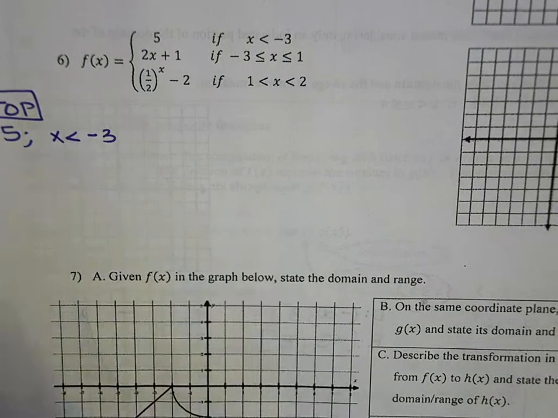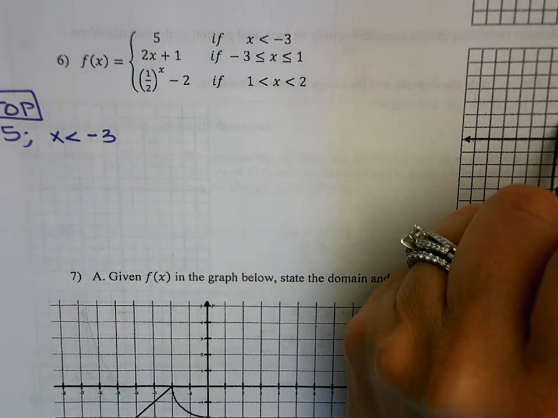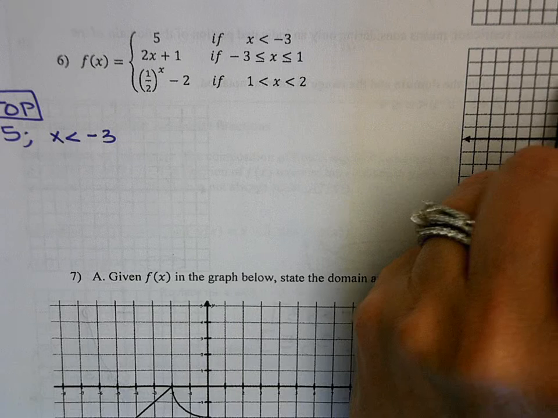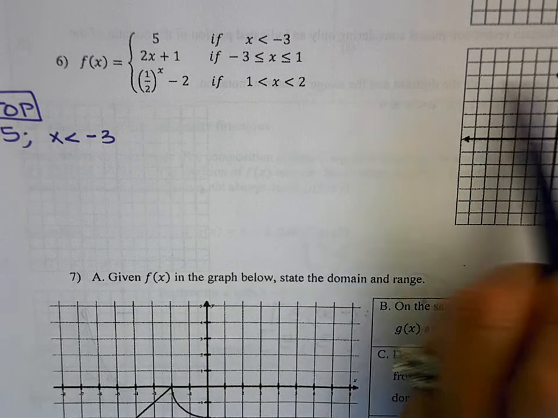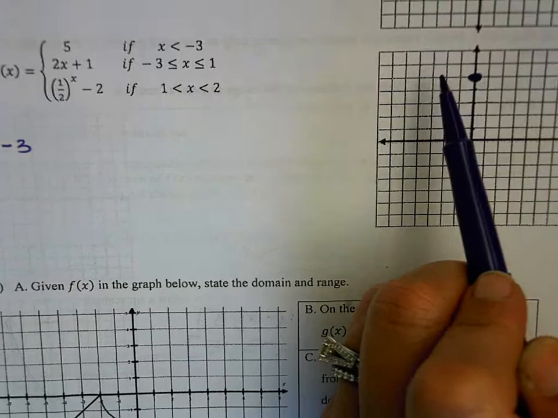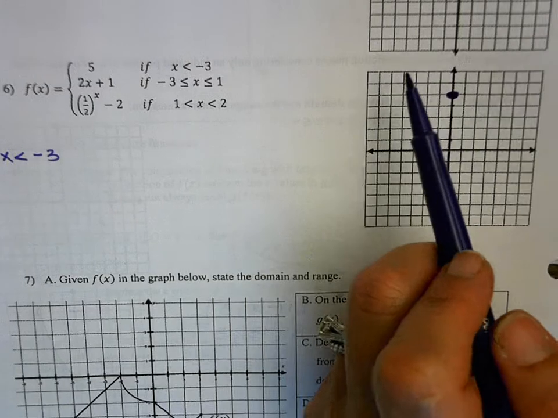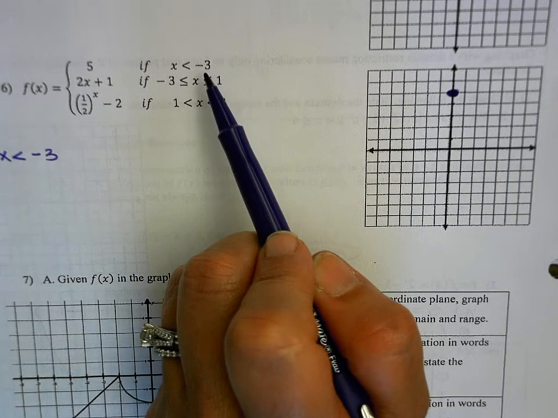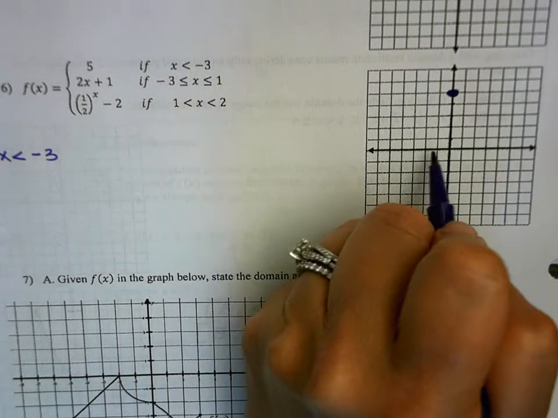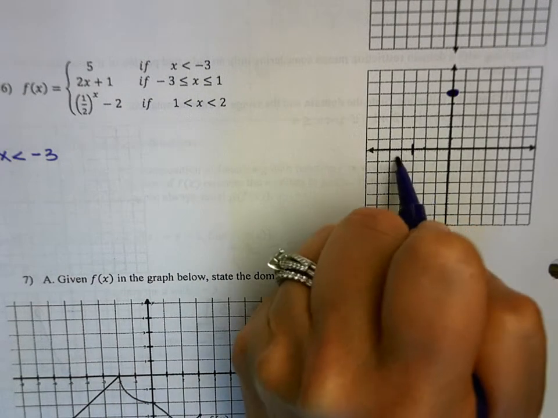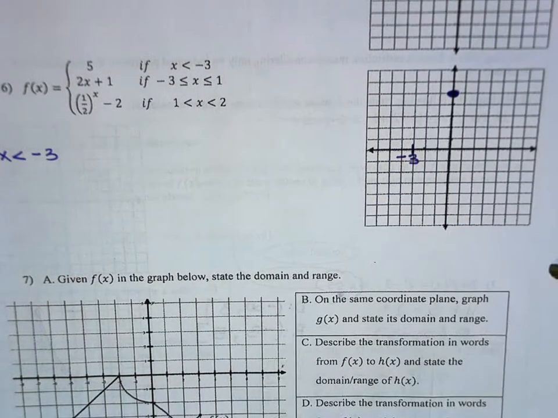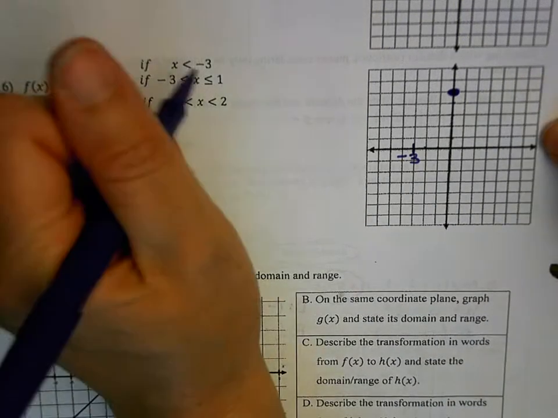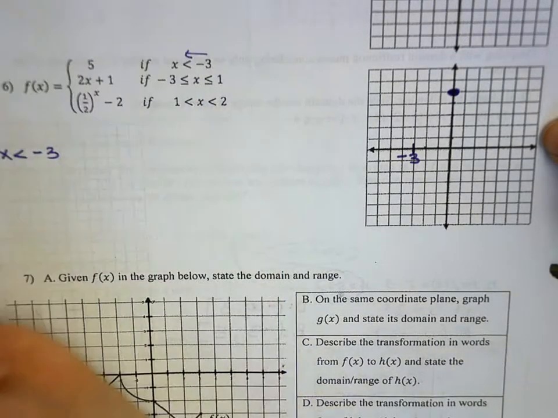So I'm going to go to where y is equal to 5. And then normally we would draw just a horizontal line that goes through y equals 5. But here I have to pay attention to the fact that I'm only going to do that for when x is less than negative 3. So I always want to mark here on the x so I can see that clearly. So there's negative 3. And so less than negative 3, that means we're going to go that way.